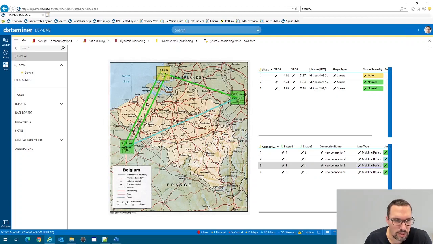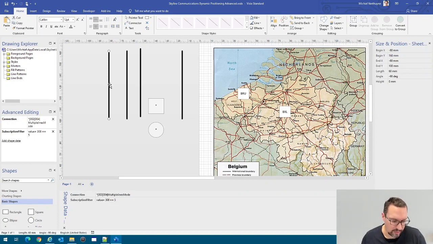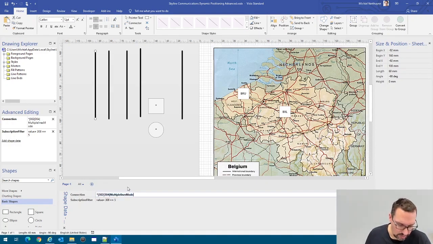So we have an additional option for the multi-lines where you can change the distance between the two lines. So go back into Visio, can make a copy. Right, and in addition to the multiple lines mode, we're going to set the line distance.